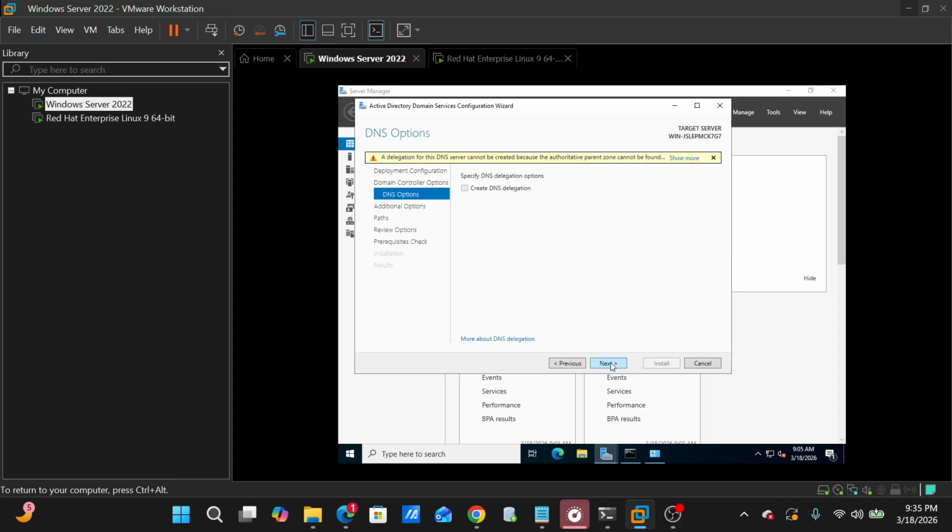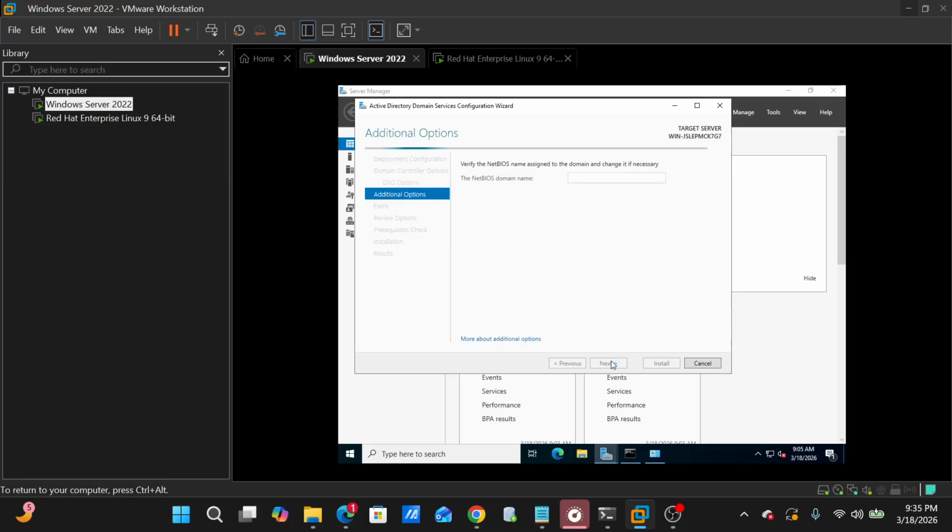Click on next. Click on next. We don't want a delegation server. The NetBIOS domain name will automatically come here, so we will go with the default one. In my case it will be techej. Click on next.